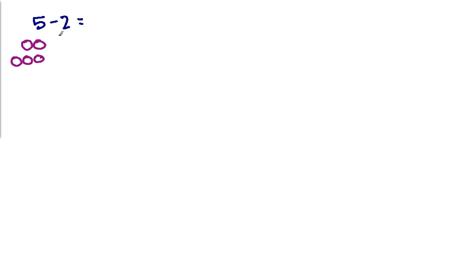And you subtract 2, so you want to get rid of 2 or take them away. You have to cross out 2 as a way to show that you want to get rid of them. So you do 1, 2, and you cross both of them out. And then now how many clumps do you have? You have 1, 2, 3. So since you only have 3 clumps left, 5 minus 2 equals 3.